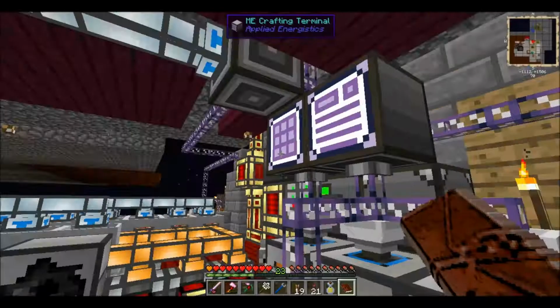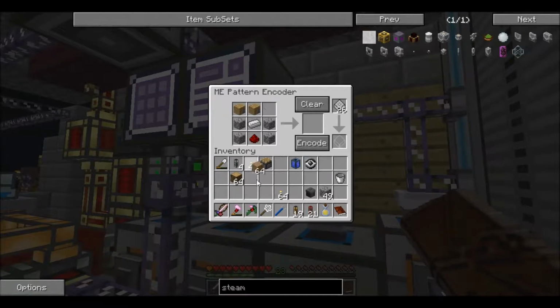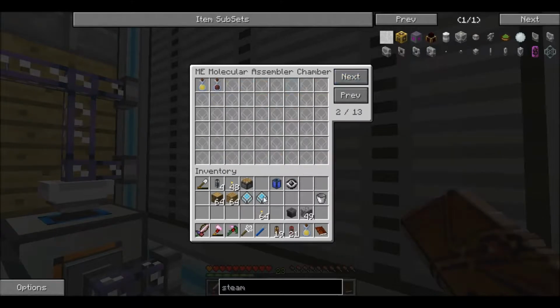So I'm going to teach you how to do that as well. So let's do this. Put our oak wood in and encode the piston. Clear. And let's put you in as well and encode that. Clear. Pretty cool. So let's toss both of you. We're on to our next page, by the way. Toss both of you in.